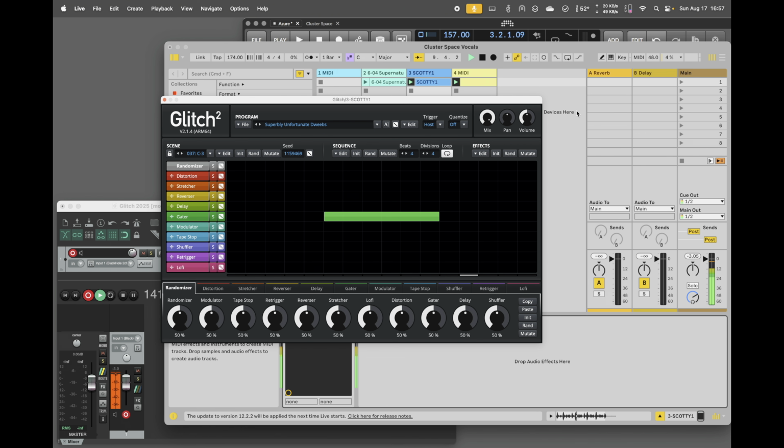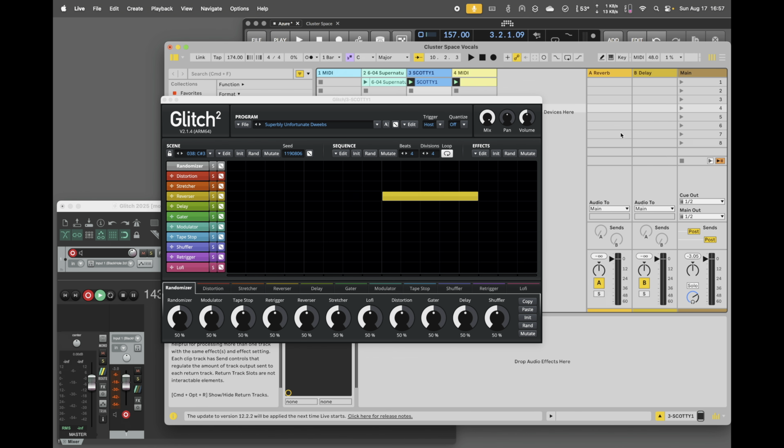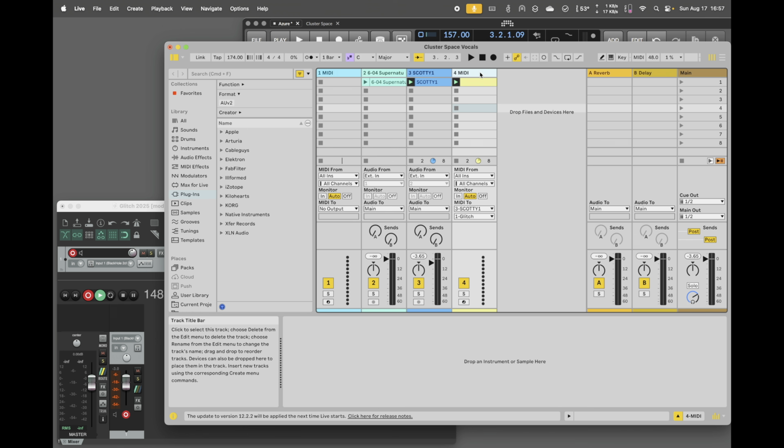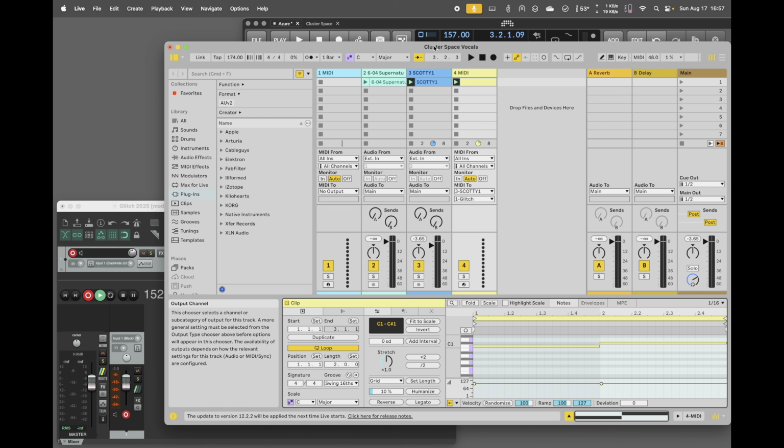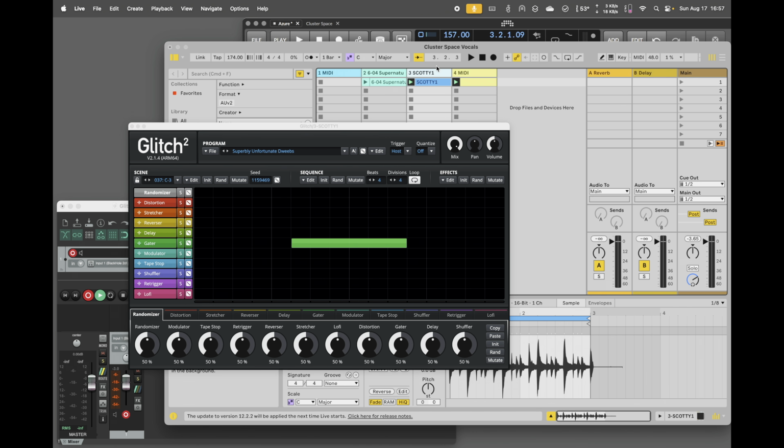I'm having two patterns and I'm switching between these two patterns, because this is what you want to have. And the way you have to automate this is, in Ableton Live, I'm using another MIDI track. The MIDI track sends the notes to the Glitch plugin. The Glitch plugin is on top of an audio track, and because of the MIDI automation, I can switch the scenes here. Okay, this is what I have done the last 10 years. And I guess this is what most people have done so far.